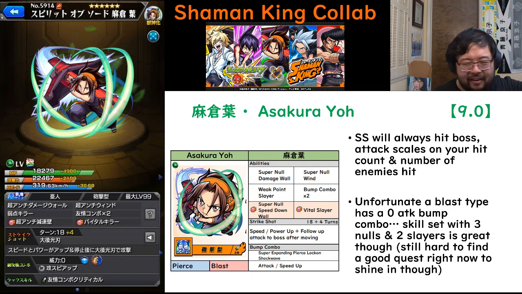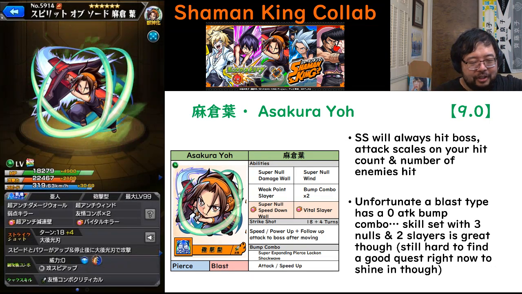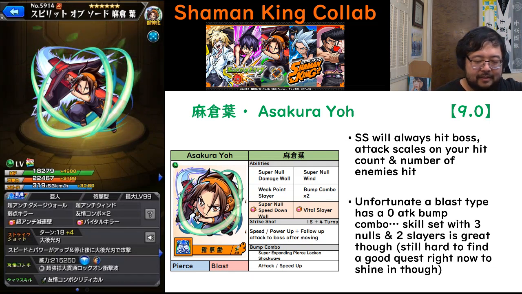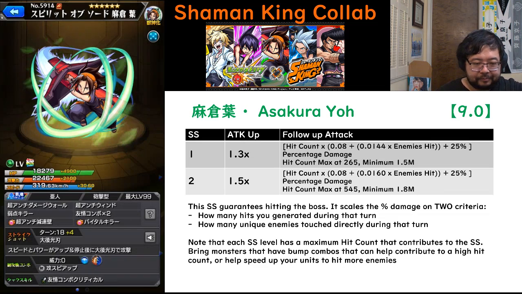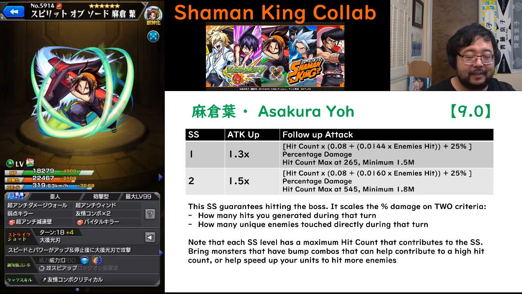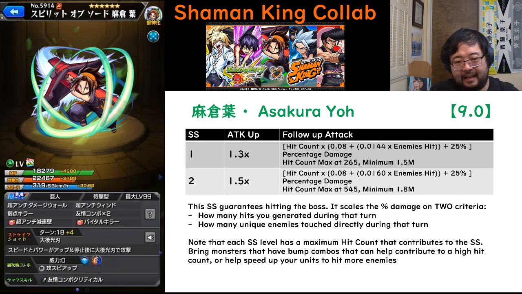But again, all 3 Shaman King monsters suffer from the fact that it's really hard to find a good quest to have them shine on. So same wrap there. Now, strike shot, if you're afraid of numbers, please look away because you're going to see a lot of decimal points here. But strike shot tier 1 is a 1.3 times boost to his attack, and strike shot tier 2 is a 1.5 times attack. But now the follow-up attack, like I said, this depends on the hit count you get, right?